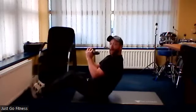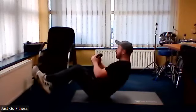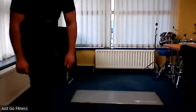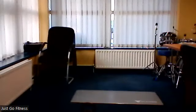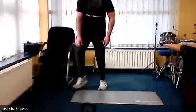In position, we're leaning back, slight bend in the knees, holding that weight, and go. Elevated heels, harder again. Really working, girls, now. Stretch it. Bring that weight to the side, all the way down to the floor if we can. Good, 15. Don't stop if you can, girls. 10, push through the burn. 9, 8, 7, 6, 5, 4, 3, and 1.